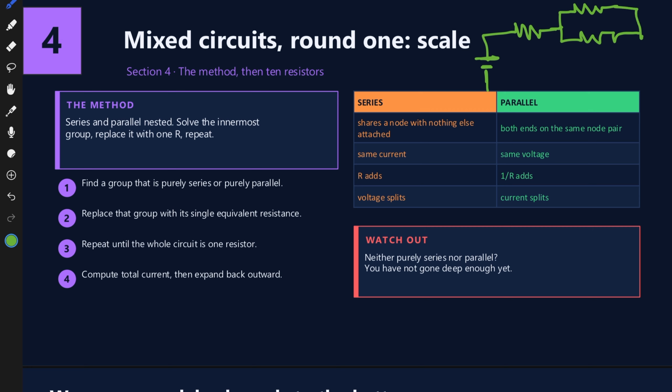And then both of these join and come back. So this you can say is series, because it directly connects to the battery. It's in series. There's no split here, it's just in series. It goes directly through that. But here we have parallel, because this splits into two different branches.